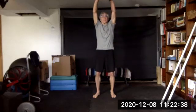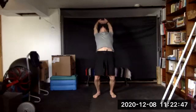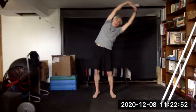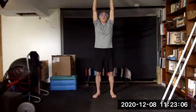Interlace the hands and bring them up over the head. Reaching up. Stay there or go back into an extension. And come back up. And bend to one side. And then the other. Center. Come back down, pushing out at the chest.